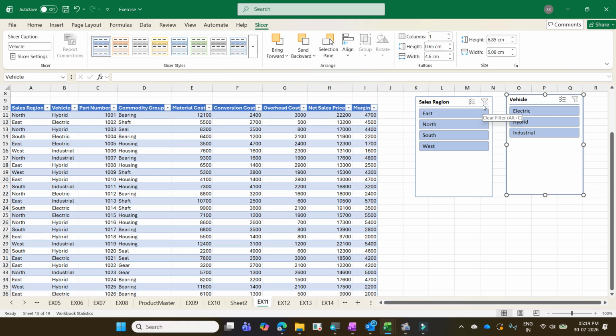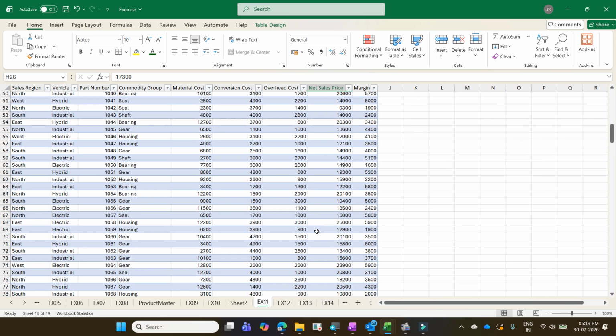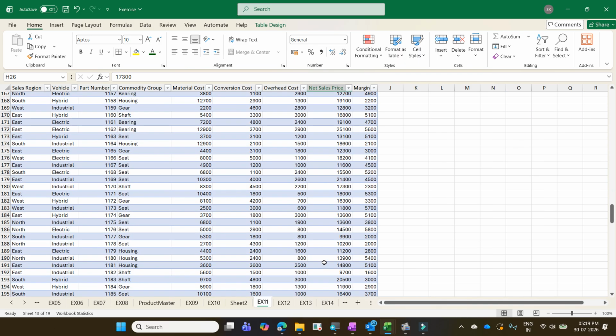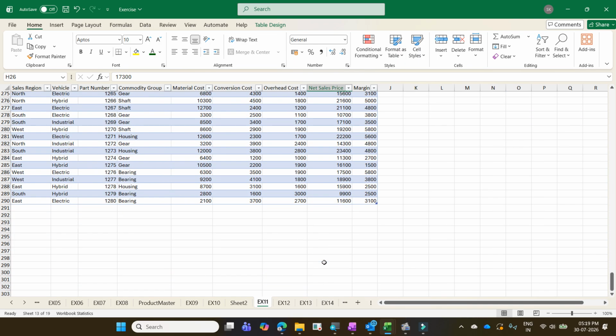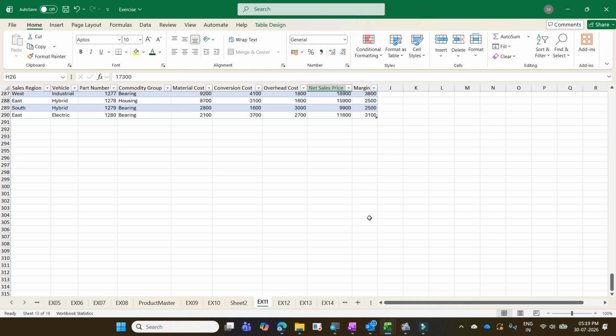Suppose I want a grand total for this margin at the last. No need to write any formulas. Place the cursor on the table. Table design. There is a checkbox called total row.